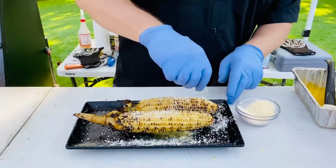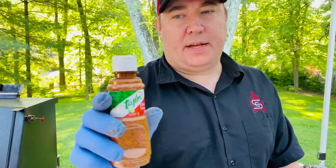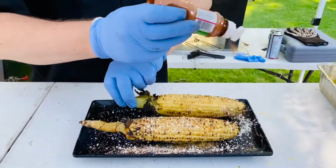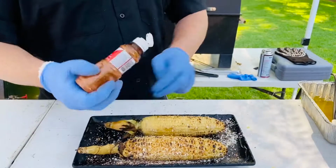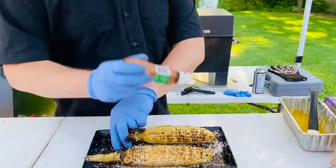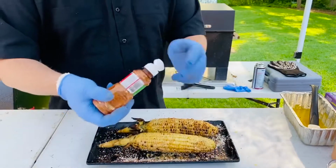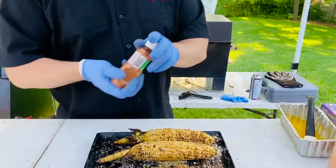Okay, so the next thing I'm gonna do is take a chili lime spice. This is Tajín. This is a chili lime spice you can find at your grocery store. This is a really cool chili lime spice. So we're just gonna take some and pour it right on top, same thing. Rotate, roll. You have this absolutely awesome chili lime flavor that's gonna come out of this. Make sure it's coming out. Mine's a little clogged up there. There we go. All right, so chili lime spice. Oh yeah. There we go. Can't go wrong. All right, so we got some chili lime spice.